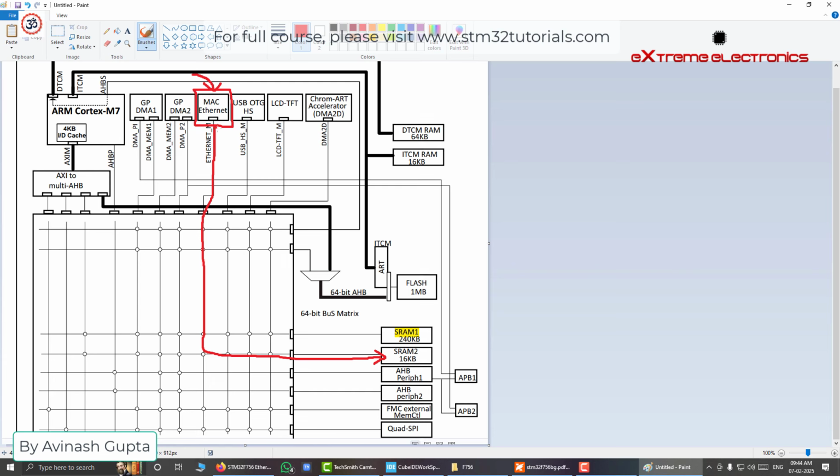The Ethernet MAC has an integrated DMA for its purpose because it is a high speed peripheral. So it has a dedicated DMA for itself, integrated inside it. We don't have to use any of this GP DMA, where GP stands for general purpose DMA. We don't have to get help from them. It has an integrated DMA which can transfer data from its internal FIFO buffer to any of the user RAM. So in this scenario, data is flowing using this route, and now the CPU is free.